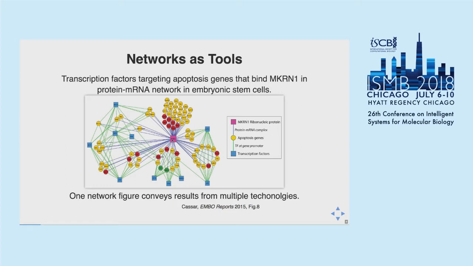Now, if you think about it, the data that went into making this, right, lots of different experimental types from different labs over many years. It's not just one experiment that produces this. So it's complicated data spread over lots of places, all brought to bear onto a single figure. Trying to show this in table form, which is where the data came from originally, would be pretty useless. Trying to just describe this in the paper without a figure would be very difficult as well. So we take it for granted, but these sorts of network visualizations can be really powerful for integrating data and communicating data.